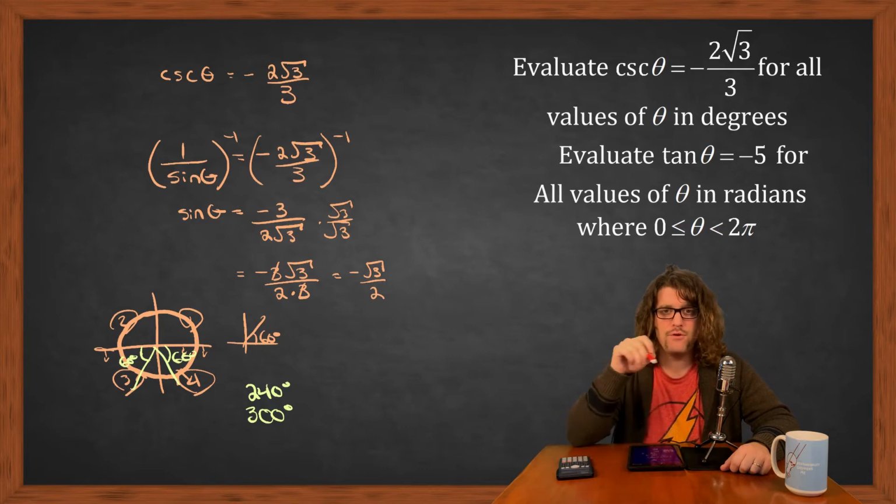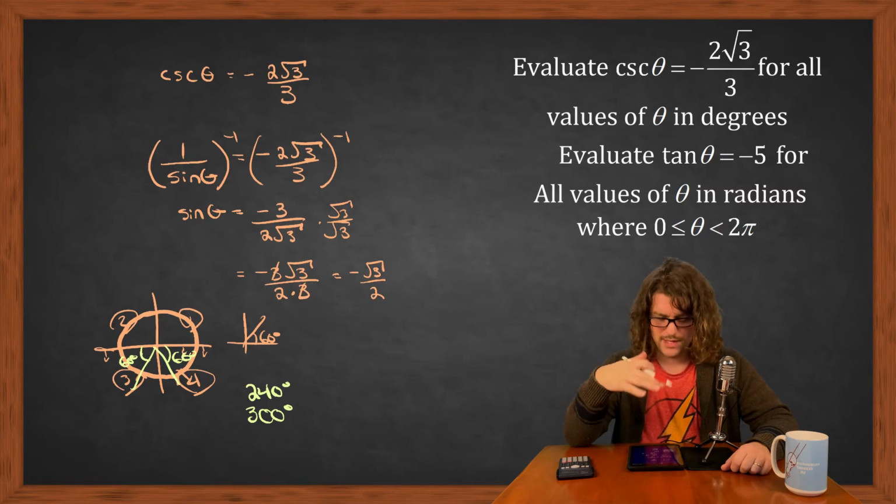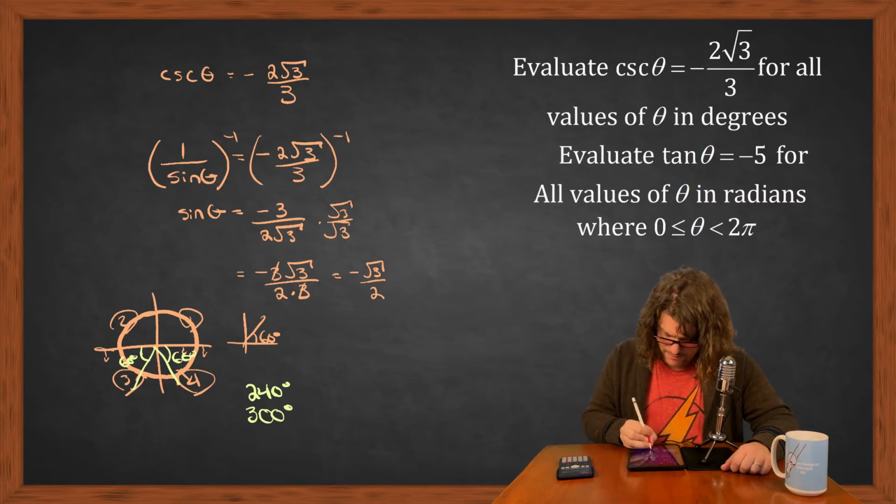Now, for these two angles, it's not just the angle that I've written down that's a possibility. Any full rotation will land me on the same terminal arm. We call these things coterminal angles. All coterminal angles have the exact same set of 3 primary trig ratios and 3 reciprocal trig ratios. So all those will be the same. Because of that, we would like to include all of those rotations in our answer.